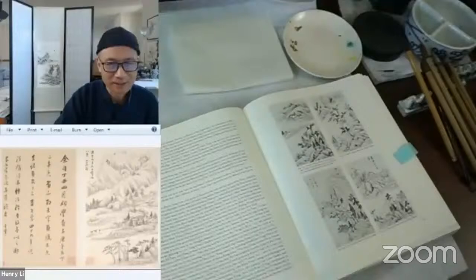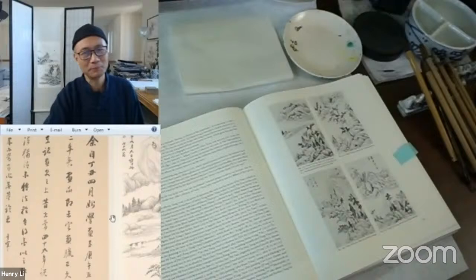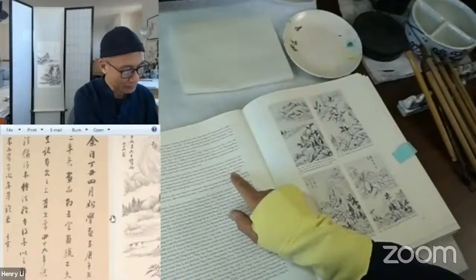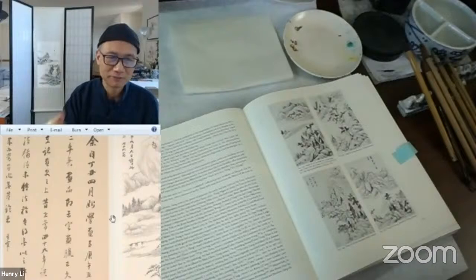On this page, you can get this from the Metropolitan Museum website. I just downloaded it last night. He's on the back page, the last page of this album. He said he started painting in 1577, and until now it's 53 years. So he did this at his age of 75, or 76 if we count sui in Chinese.